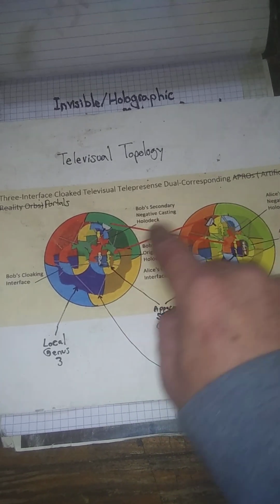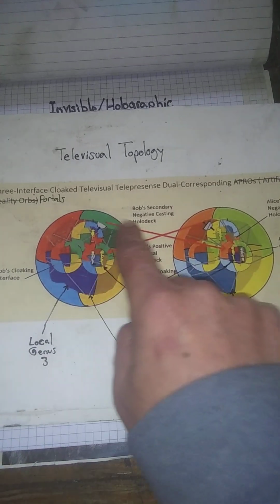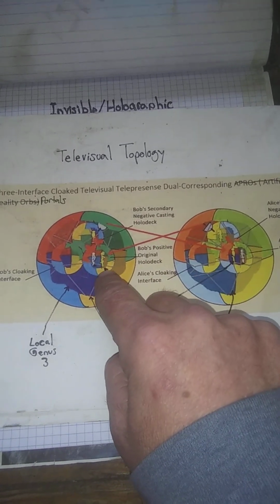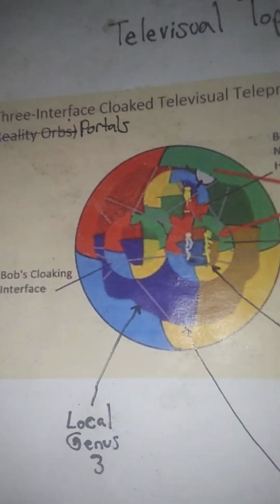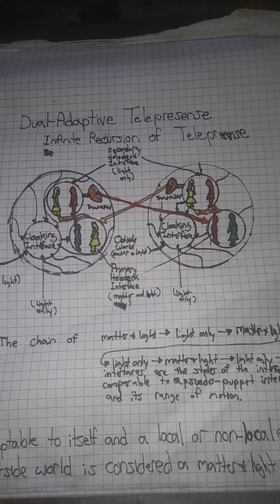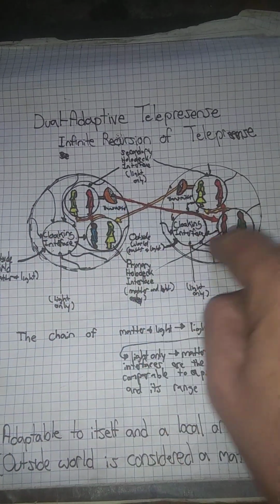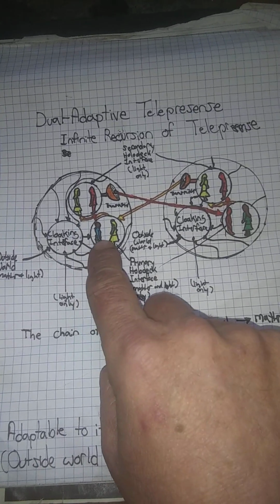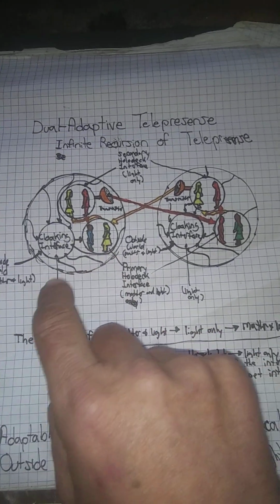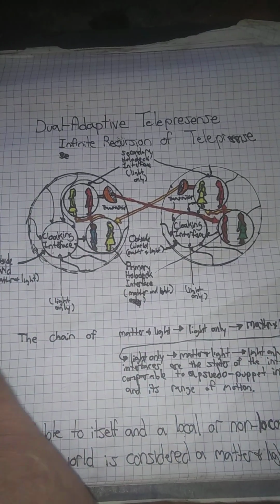their recursion with each other, of going backwards and forwards, or going through each other over and over again to create their virtual selves of Bob and Alice. This is a sort of dual adaptive telepresence, infinite recursion of telepresence in each other's individual portals. There's only one person to a portal. You can't have two and faithfully render the 3D reality. It has to be telepresent.